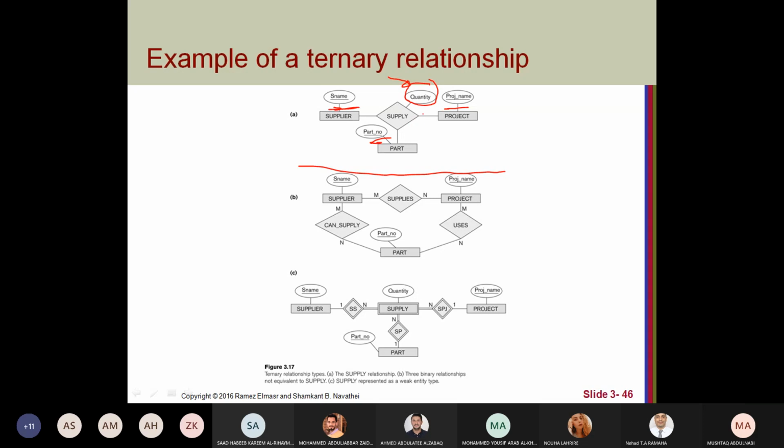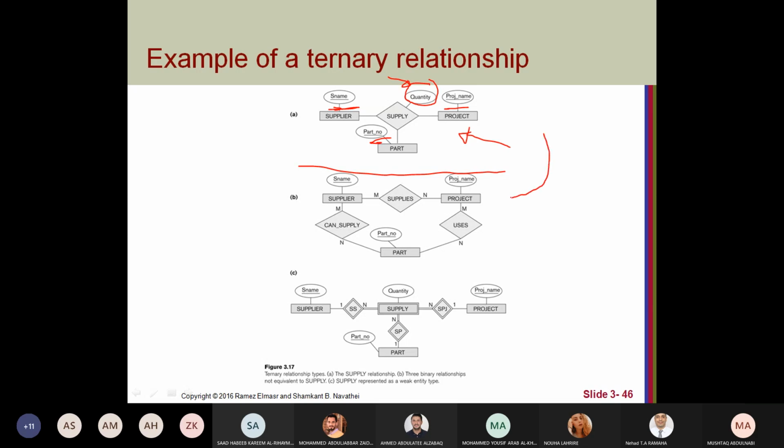So this quantity comes from the relationship between supplier, parts, and the project. That's why we put this attribute on the supply relationship. This is an example of a ternary relationship.